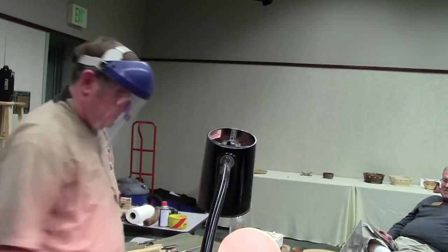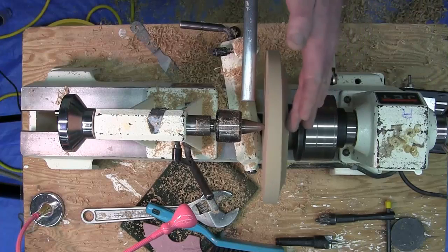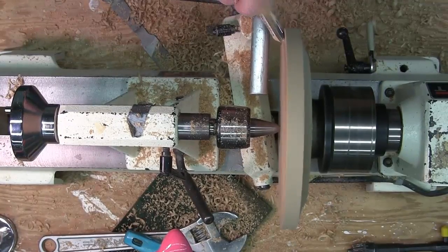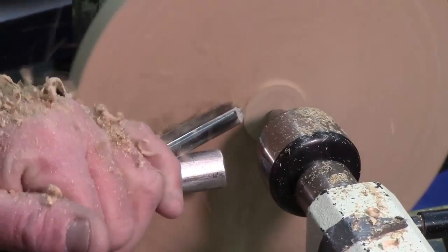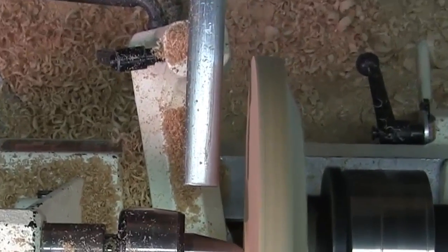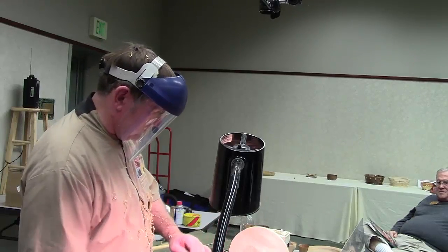Wrong tool. Whoa, horsey. On the back side here, it's not absolutely true now. It will be. Not maybe, it will be. Notice that I don't put my hand between the workpiece and the tool rest. That really gets ugly, and it hurts. Always have yourself away from the piece you're working on.